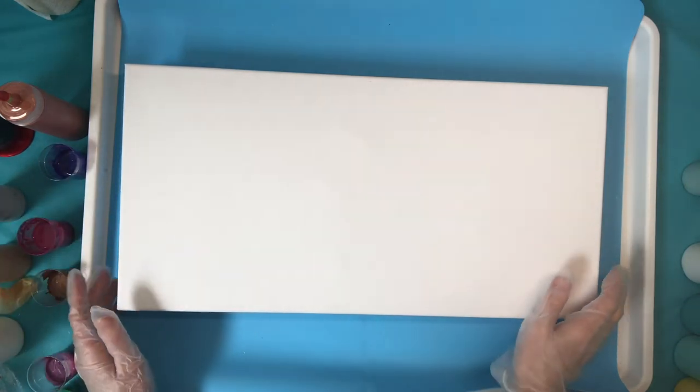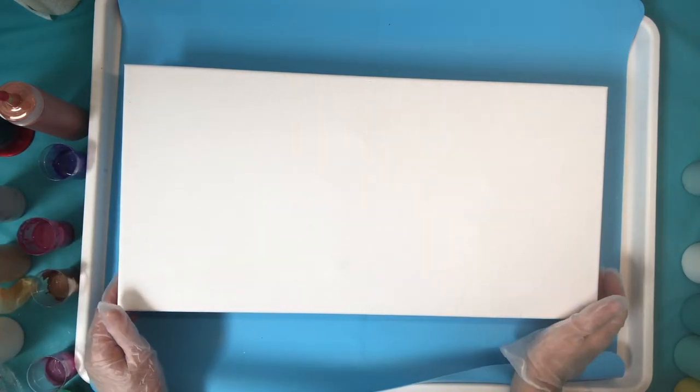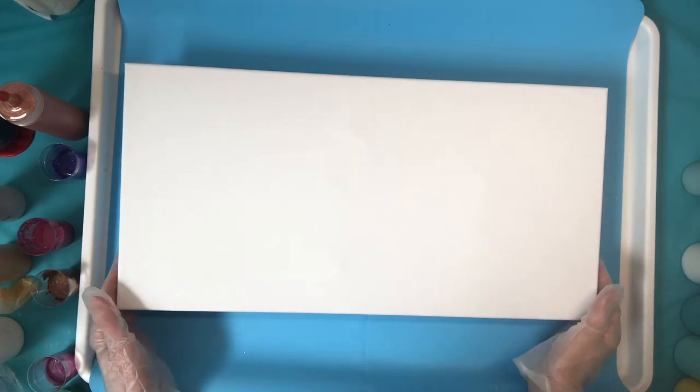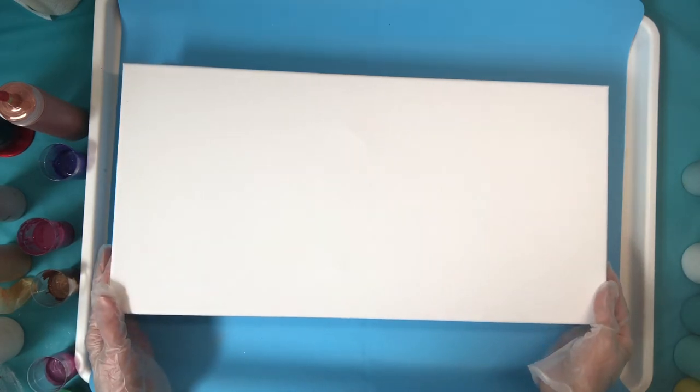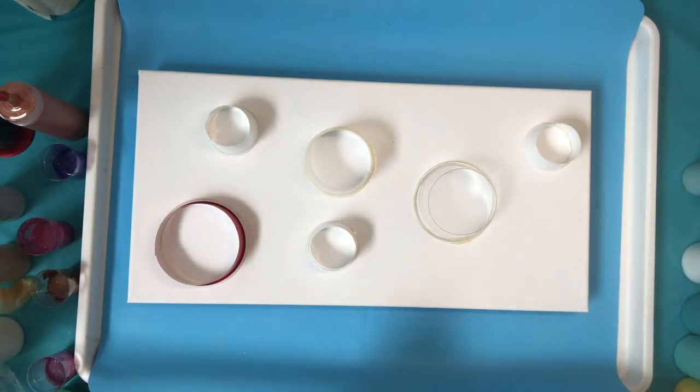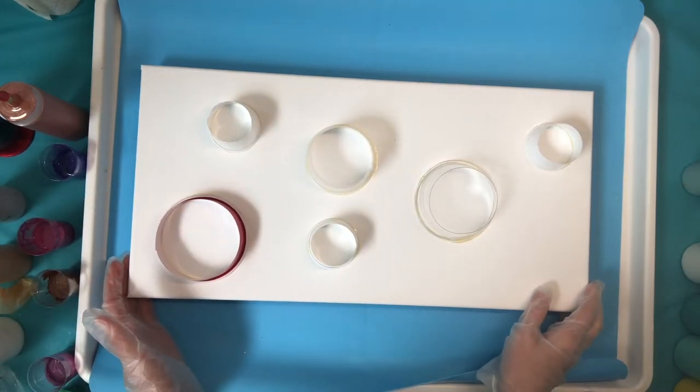Everybody. Today we're going to be doing a concept sort of painting. We're starting with a 10 by 20 inch canvas, and I've got this one plain just to show you what kind of canvas we're working with. This is pretty simple, but what we're going to actually work with is what's underneath it. I've had to create this ahead of time.